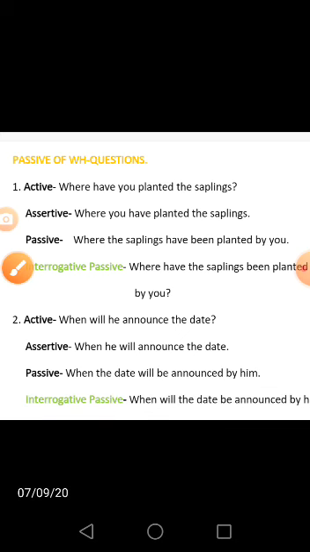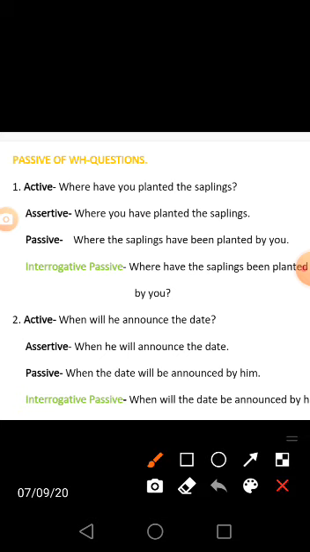Okay. Now as you did earlier also, to change this to its passive we have to go through 3 steps. So what is the first step, children? The first step is to change this to its assertive form. Now when you are changing this to assertive, let me tell you one thing. In case of passive of WH question, the WH word, whatever it is, will not change its position in the different steps. See, in all these 3 steps, the WH word where is kept in the beginning. It has not changed its position.